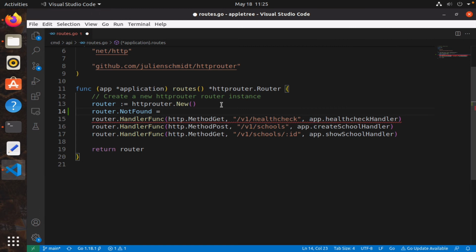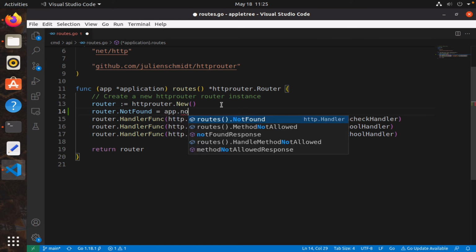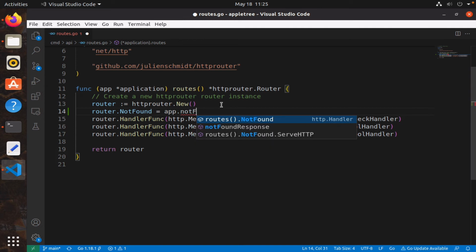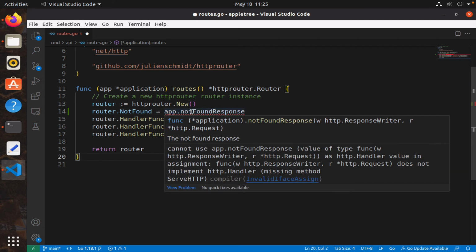So app dot not found response. Now there's one thing that you'll notice. It says cannot use, because we need an HTTP handler.